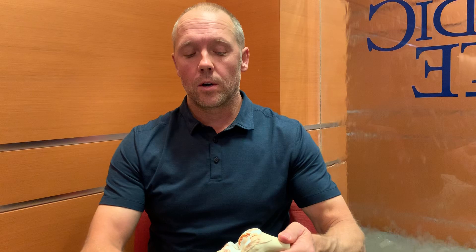Secondarily, another treatment for knee arthritis is working on physical therapy or a structured exercise program. With arthritis, we stop moving the knee joint and we start to get stiff, and when we get stiff the knee gets weak, and with weakness there is pain. So always when someone has knee arthritis, I work on the range of motion. Oftentimes when people have knee arthritis, their knee gets stuck and they can't completely straighten out. When we get a therapist to work with these patients and you can get the knee straight, oftentimes that helps with knee pain significantly. And we also work on bending — if we can get better motion in a knee, it translates to less pain.